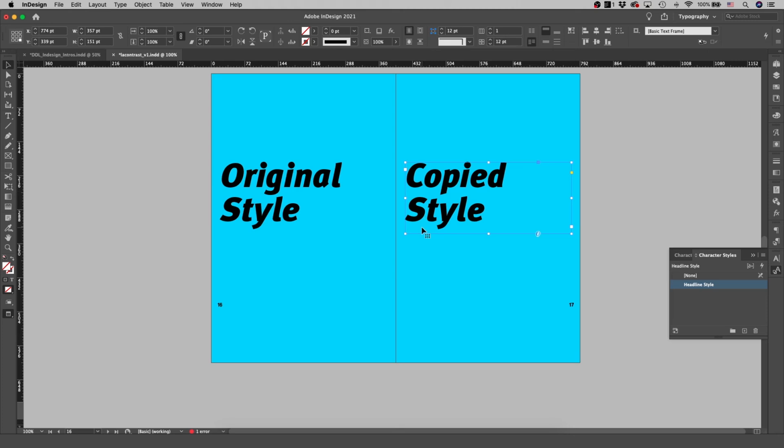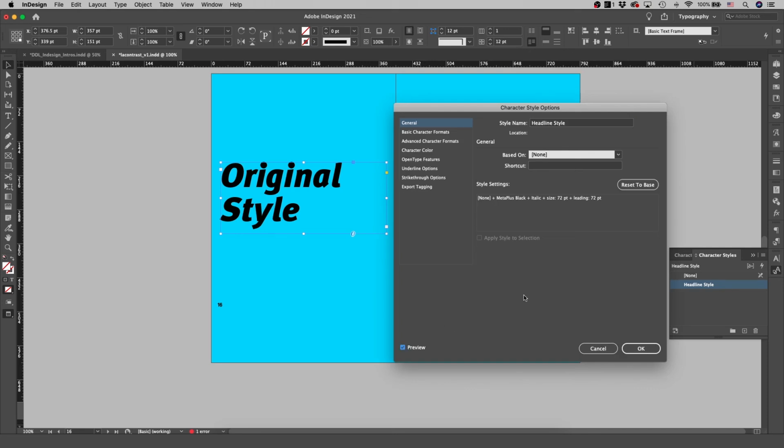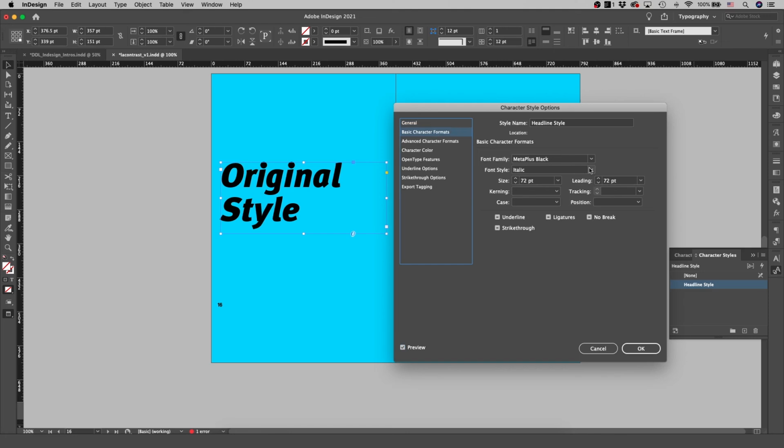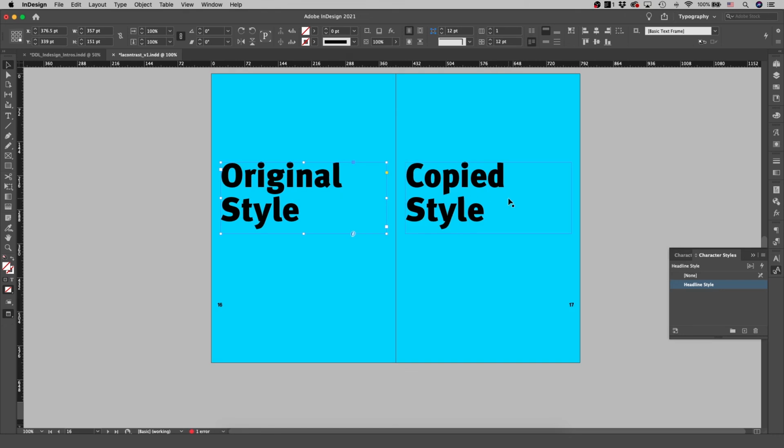So this is good and all, but you would still have to go through every single page and hit this one time. But if, when you created your system, you already assigned all of these headlines to headline style, then when we make any changes, we can make them to all of them together. So for example, let's say instead of the italic, we want to go back to the Roman, the regular. We could hit headline style again. Let's hit preview for ease of viewing, and then font style, let's go back to regular. Hit OK, and now every single text with that style has changed together.